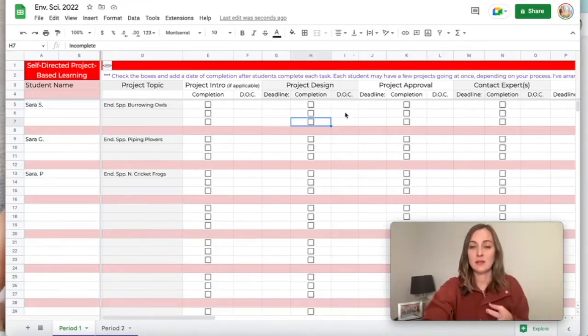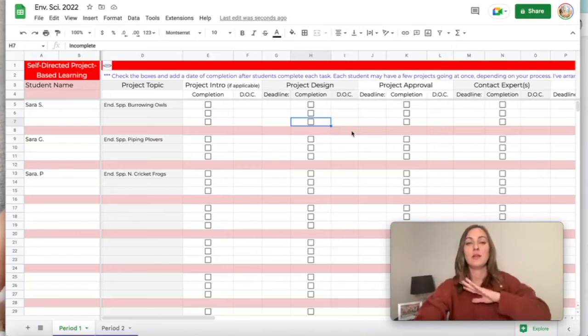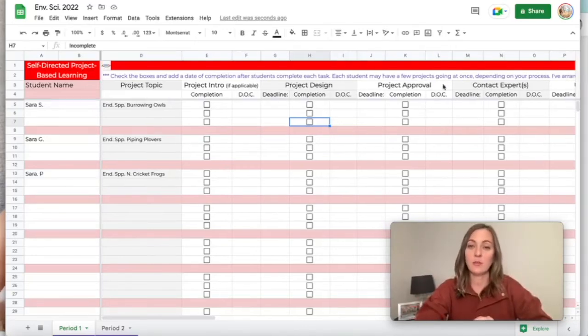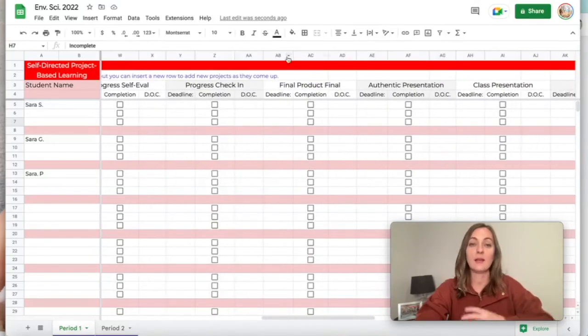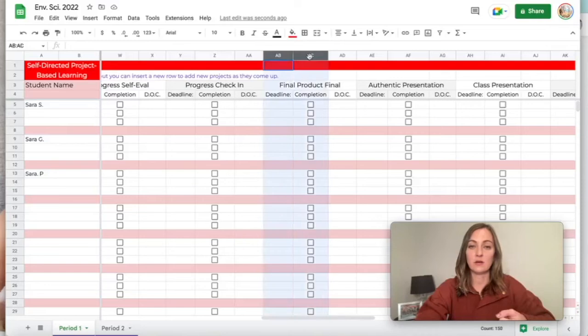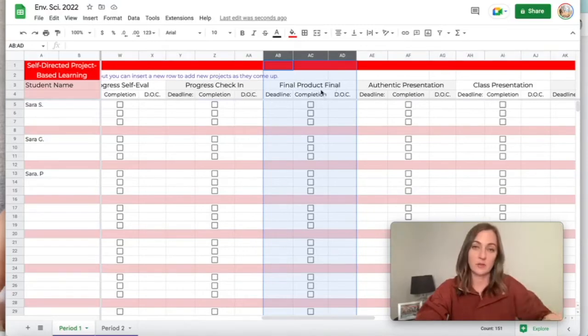If you don't need these things, if they're bogging you down, then get rid of it. If you have checkpoints here that you don't want, get rid of them. If you have a checkpoint that you want to add it, I'm going to show you how to do that. So let's say you want to see or keep track of whether your students have done a first draft or a prototype of their final product. So instead of just the final product, you want to also recognize whether they've completed a draft. So you're going to highlight that section, press Command Copy.